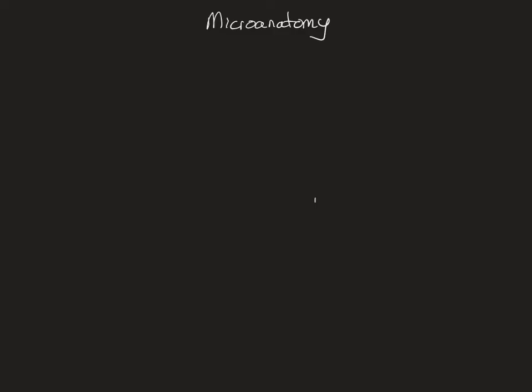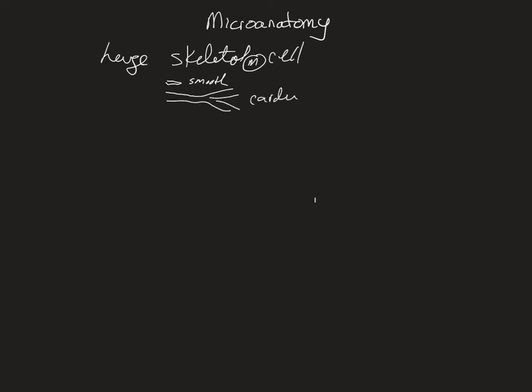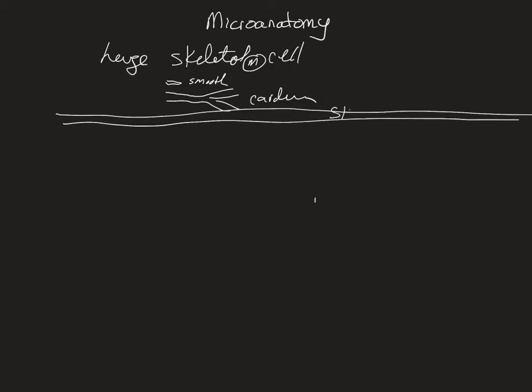All right, so let's pull together some notes. If you go to the PowerPoint, you'll see I've already kind of summarized some of this stuff, but the highlights that I really want you to take away is just how huge skeletal muscle cells are. So when you think about it, this could be like smooth muscle, and we're going to do kind of like cardiac muscle here, so that's cardiac. And then my skeletal muscle cells are going to be so long that most of the time they don't even fit on the screen.